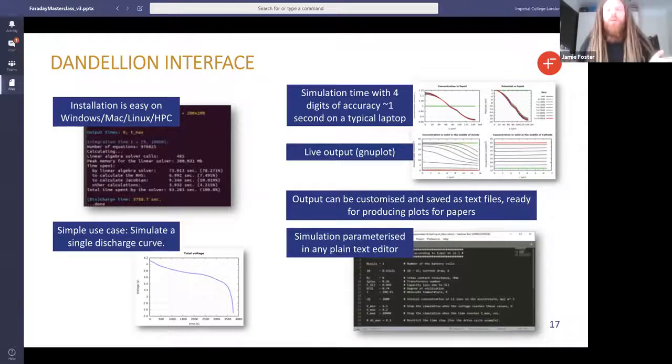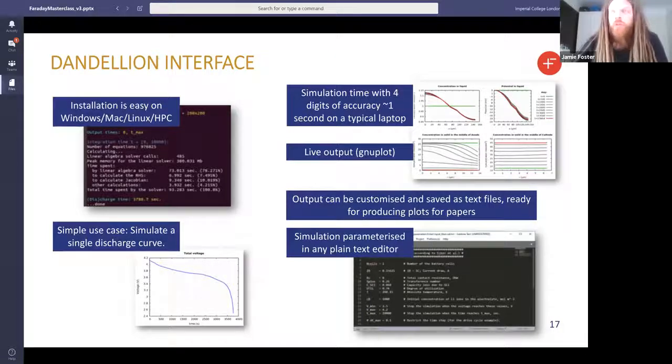But the thing I want to highlight here is that it's very easy to do independent of the platform you're on. So if you're a Windows user, a Mac user, or a Linux user, the installation is straightforward. And even if you want to install this on high performance computing hardware, you can do that as well.